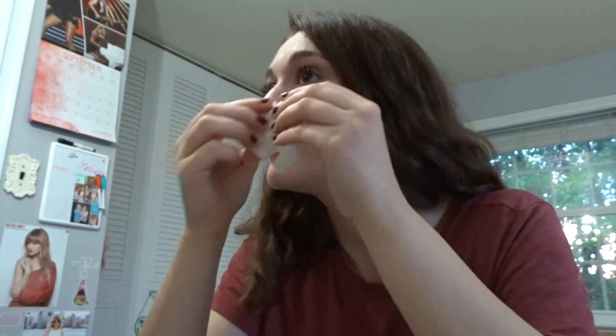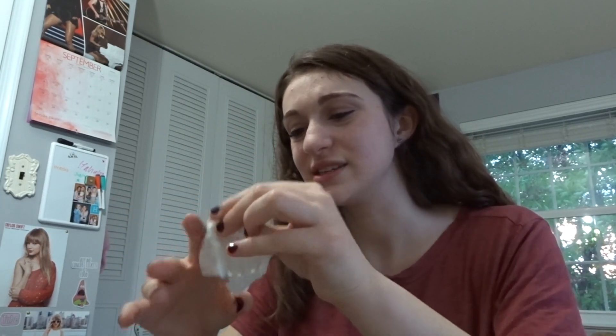Curling my lashes — I have longer eyelashes so I like to make them show. I'm doing the bottom ones too since it's a special occasion. I do this thing after mascara where I sandwich my lashes between a tissue with a little makeup remover on it, just to get rid of the really chunky clumpy parts. It almost looks like I'm taking the mascara off, but it leaves the lashes still really long without all the extra clumping. It works really well.